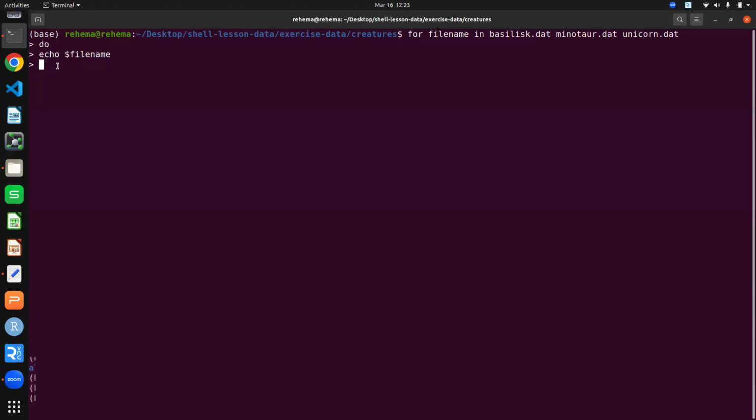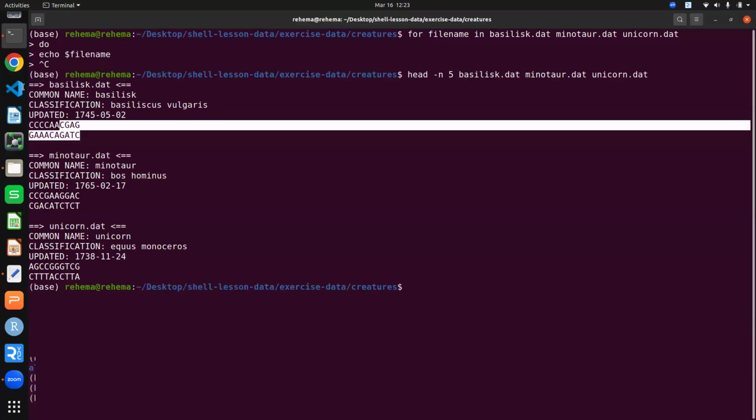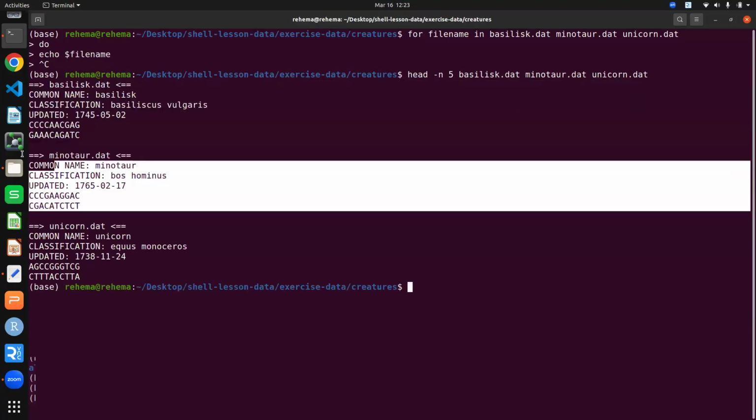Okay, we want to do something repetitive for all these files. So instead of doing this, I can just exit this command. Initially I wanted to get the head for this, to get the first few lines of this. I can type in head and the file names, and it's going to print it for me in the standard output.